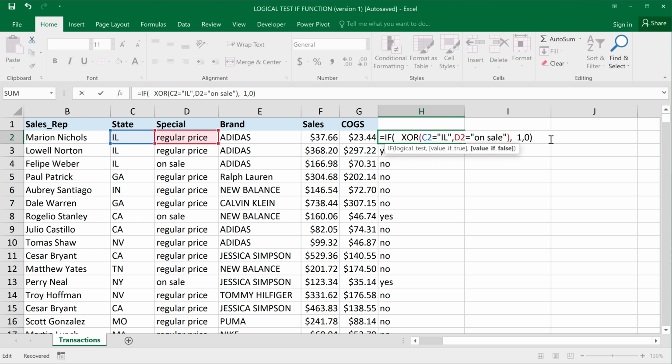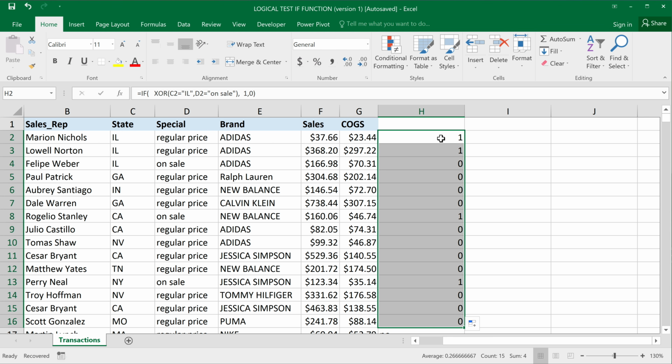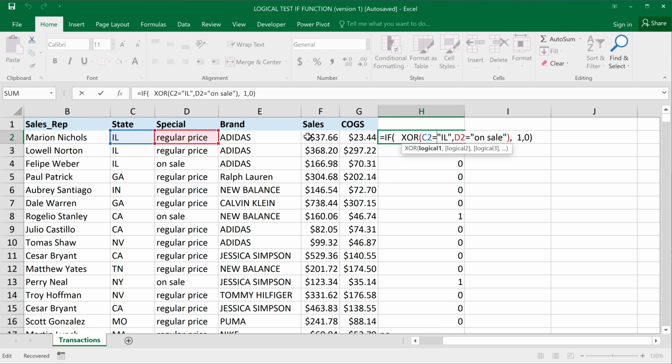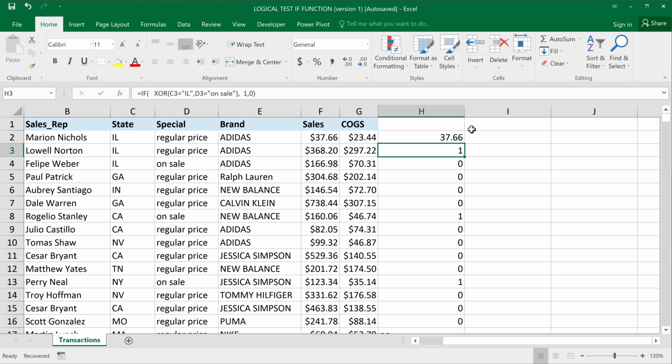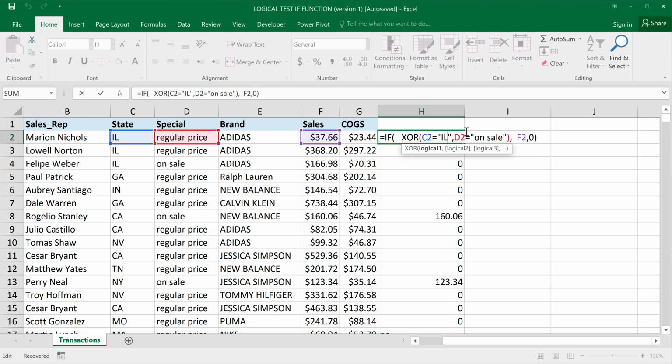And if it's a number, I'm not wrapping it in quotes anymore. So now I'm going to get ones or zeros instead of those. And you could also return a reference to a cell. So you could say, if that's true, I'm going to return this number. Otherwise, I'm going to leave it 0. So now all the truths should get us the sales value, and all the falses should be just zeros. So that's a reference. And finally, you could also return a formula as a result.